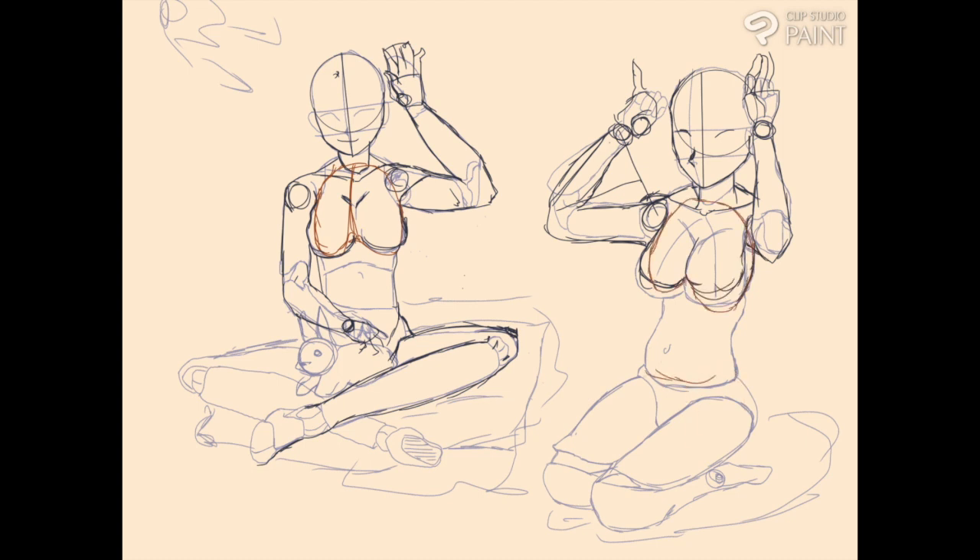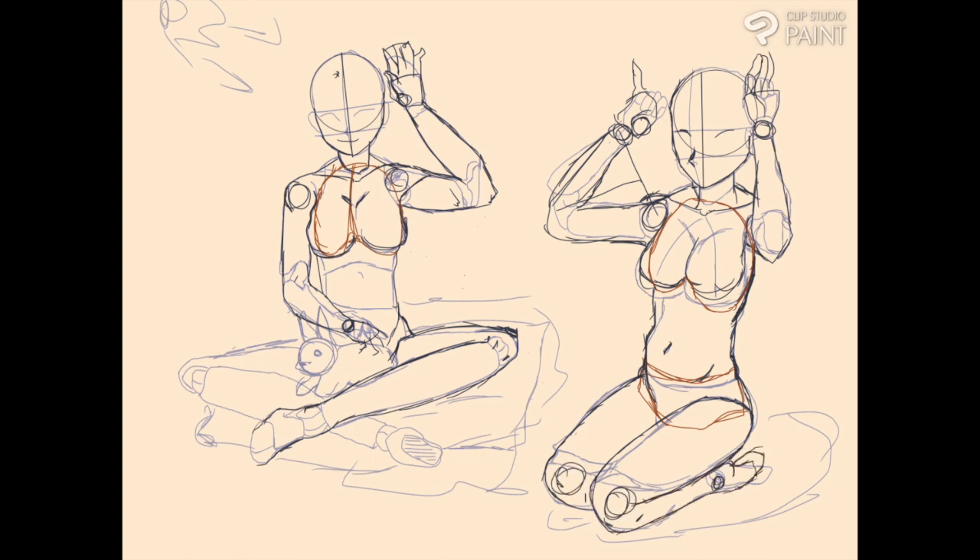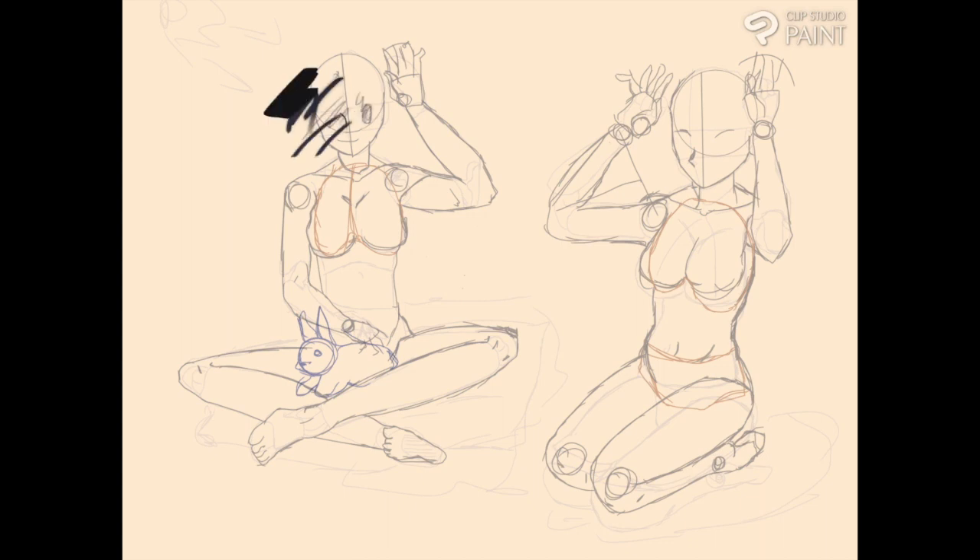It's a drawing in commemoration of the new Chinese Lunar Year, for the Year of the Bunny. For this piece I am drawing my OCs Mitsuri on the left and Tomoe on the right, with two bunnies accompanying them. I took a reference picture of my drawing mannequins to get the poses right, and I normally sketch and trace the mannequins to have an idea where to put things and where the proportions and pose will be. It kind of looks off right now but it will get better, I promise.